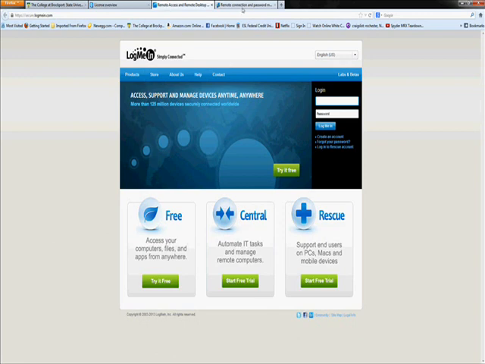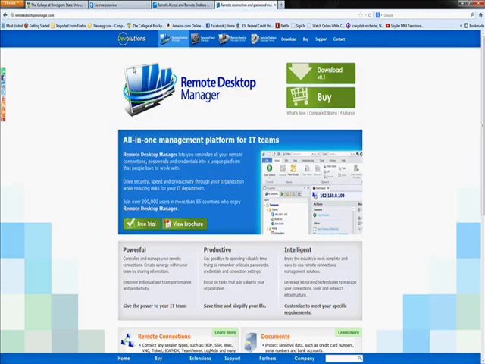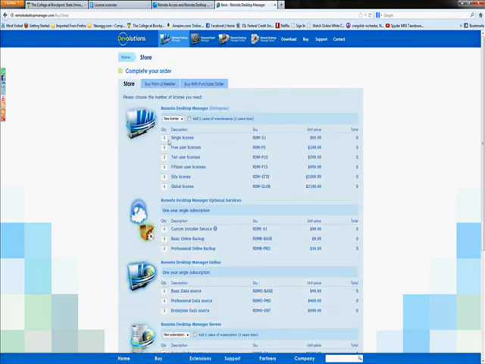The third option that I have here is Remote Desktop Manager. These three are the most common that popped up in the Google search engine, so I decided to go with these. This one is also a yearly license, so you can purchase a single license for $69.99, and you don't lose use of the program after the year. They just stop providing updates. So it's not like an antivirus that you'll lose use of it.